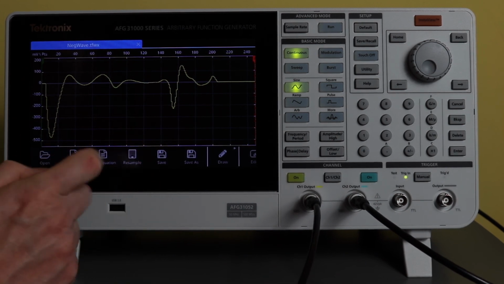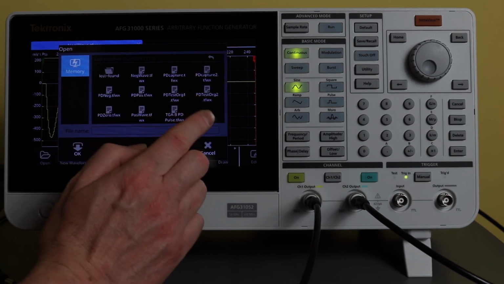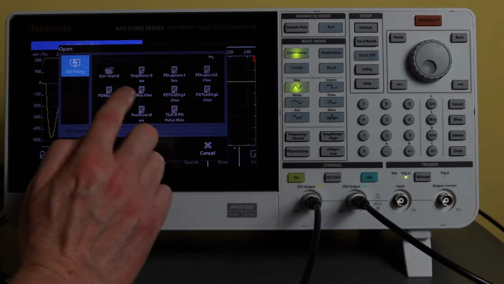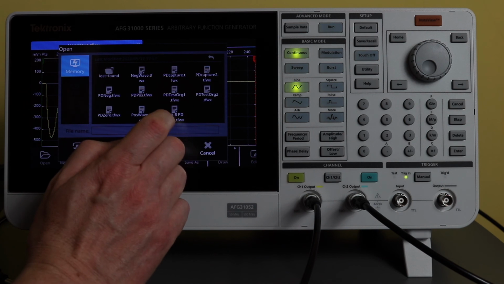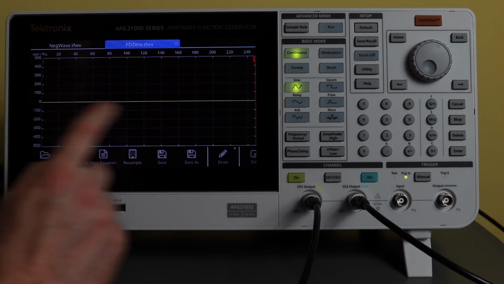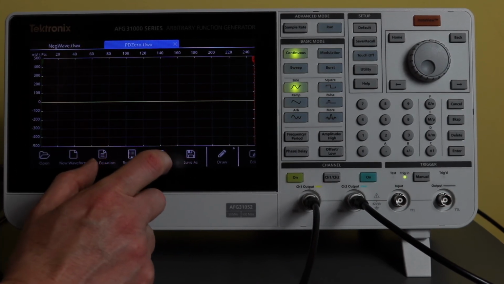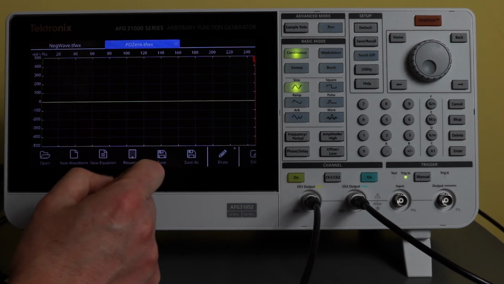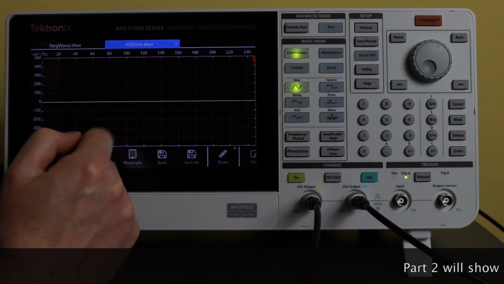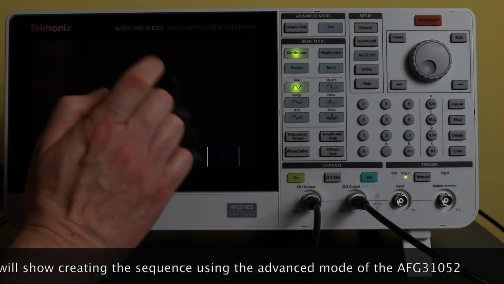For the purpose of the program as well, I do have one already created, which is a straight line. Loading that up, this is just a straight line, so this gives me my gaps in between partial discharge pulses and between the pulse trains as well. And then with these three waveforms I'll be able to create some partial discharge patterns. So close them all off.